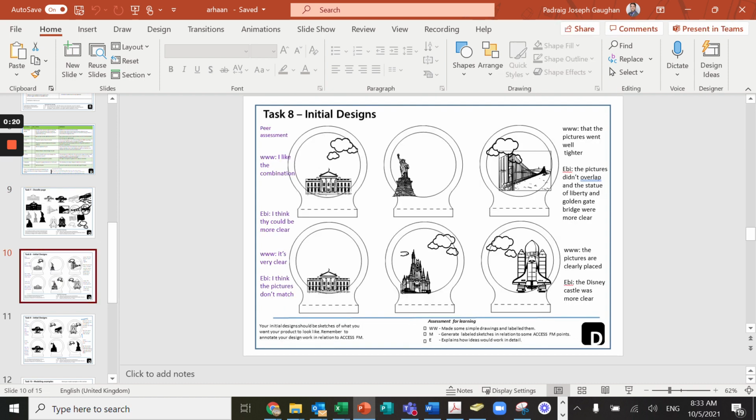So basically what we are going to do is place the vectorized images, so the black and white images, and we're going to place them on our template here. So from left to right, this is one design here, and then on the bottom, this is another design. So you will have 4 designs, initial designs in total.